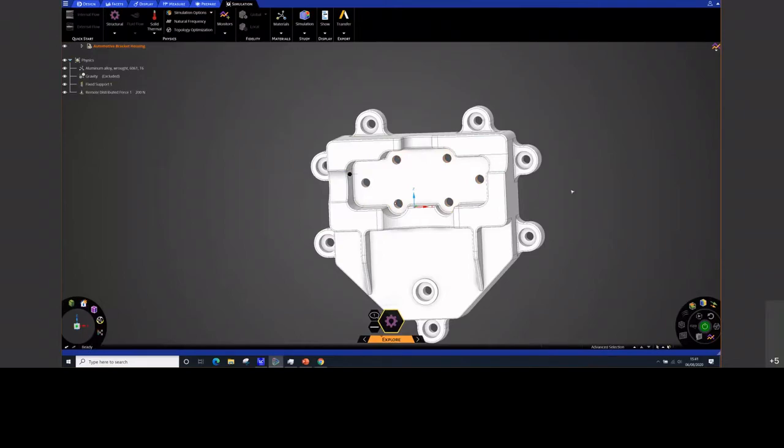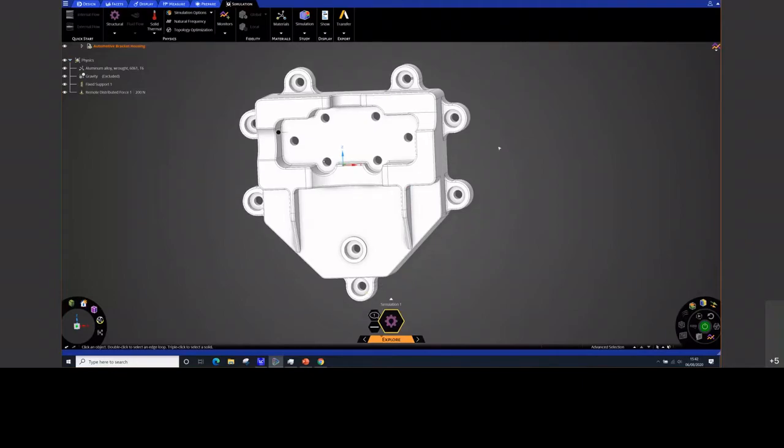So I've now applied a fixed support and a force to this model, and we are in the explore stage at the moment. So we've got the model stage, the explore stage, and the analyze stage. In the explore stage, we can set our fidelity bar here. We can drag this up, lower this, and I'm going to keep it here for the time being, just for the purpose of the demo.